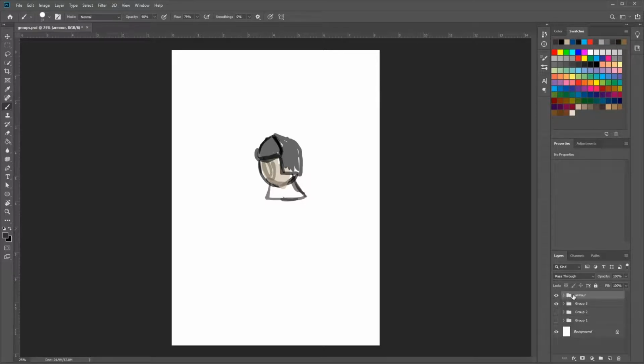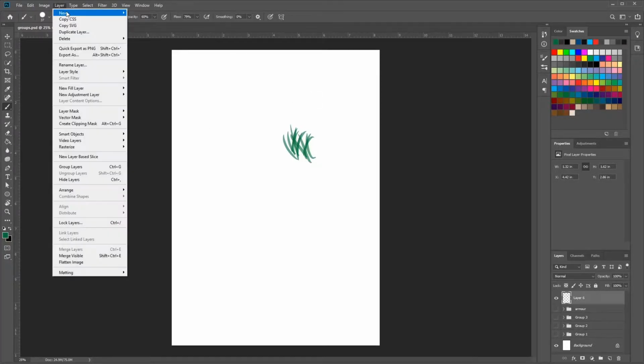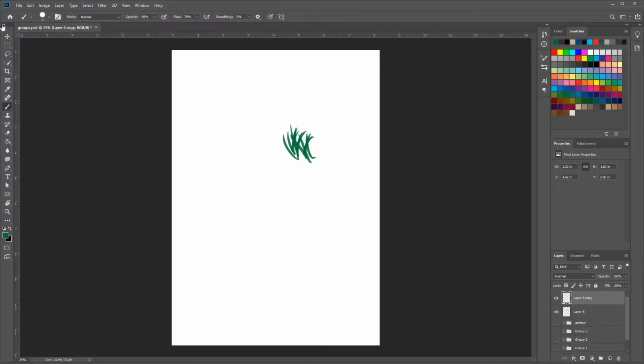Another thing you could use it for is, say, grass or a grass-like texture, and you want a few strands, and you go Layer, New, Via Copy.